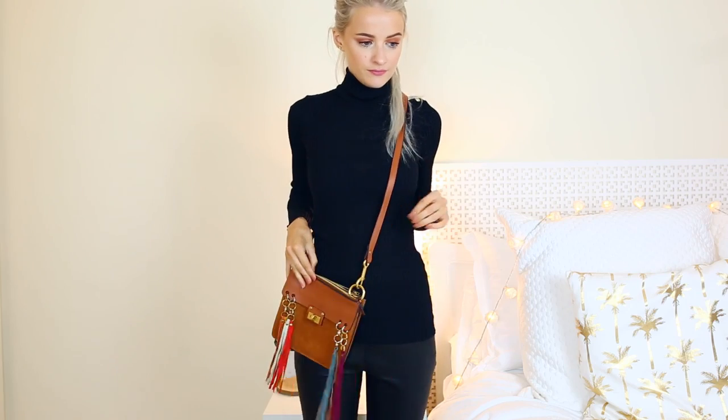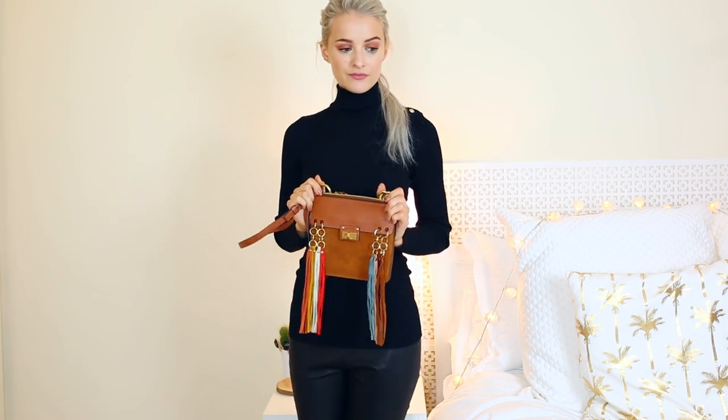And another Chloe — the Chloe Jane Messenger bag, which was gifted by a brand I worked with that stocked Chloe. This was a great one for summer with all the colours and more bohemian vibes. It comes on a tan chain with two pockets and actually fits a lot — my phone fits easily lengthways, and you can fit quite a lot in the other pockets too. I got a lot of use out of this over summer.